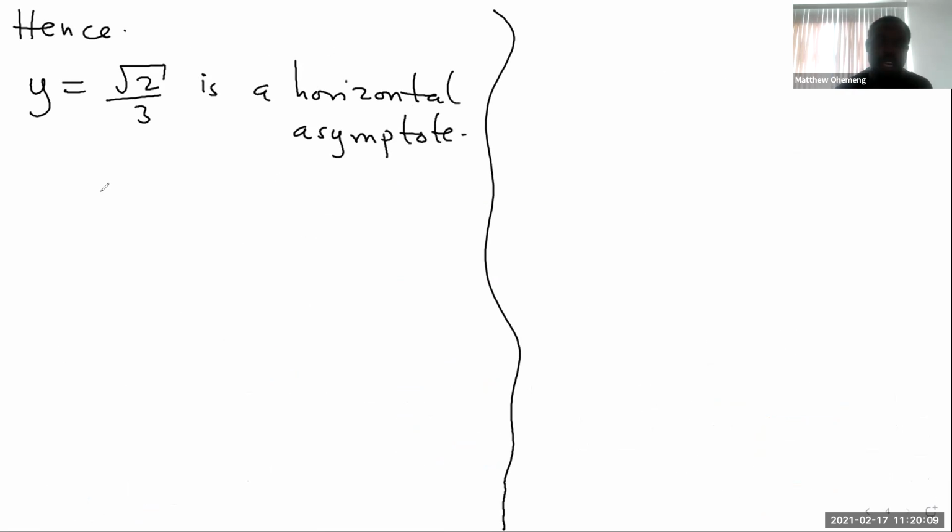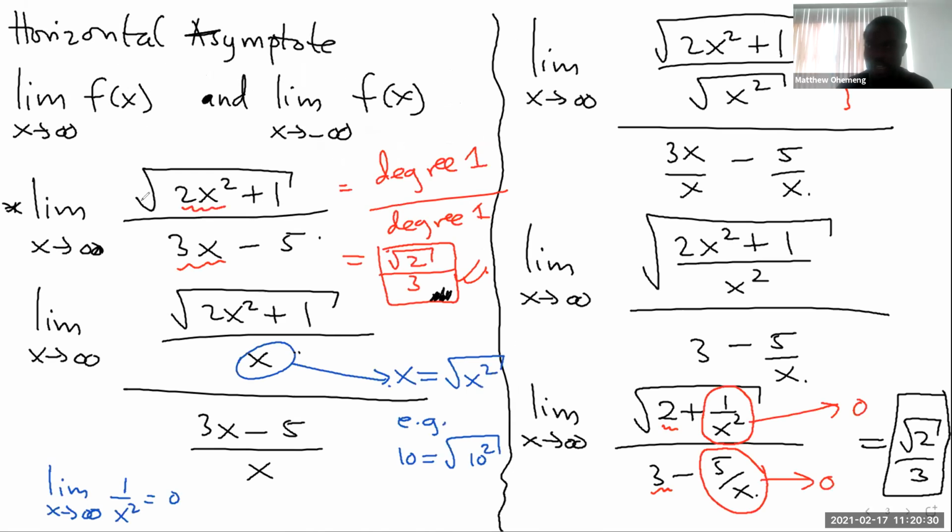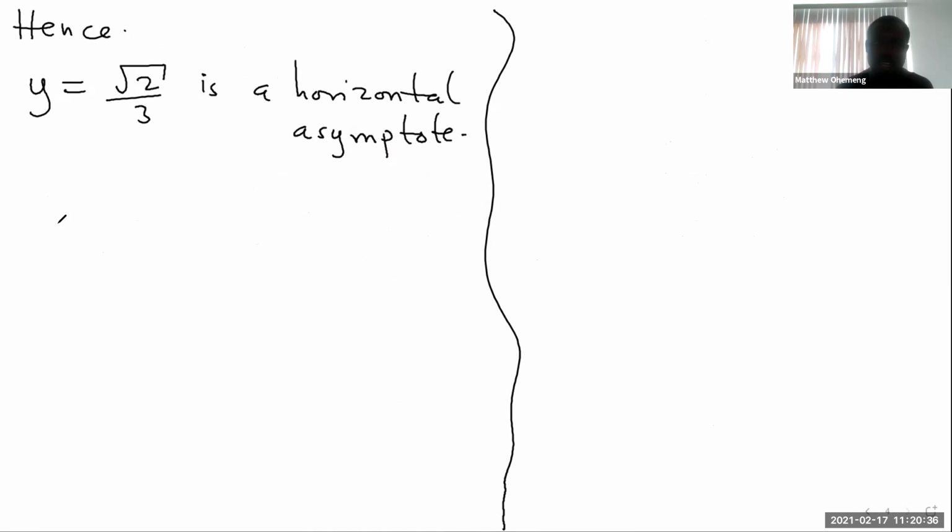Okay, so we did it for infinity. Let's try negative infinity. Now, if it was a rational function, which is a polynomial over a polynomial, then the limit as you approach infinity and the limit as you approach negative infinity will give you the same answer. So for that one, you don't need to go through the stress of working out the limit as you approach negative infinity. But as you can see, this one is different. This one is not a rational function, right? This is some radical divided by some polynomial. It's not a rational function. So let's try that one too.